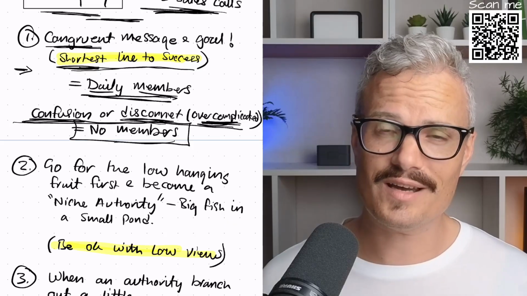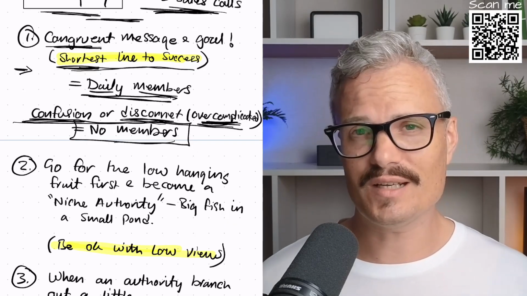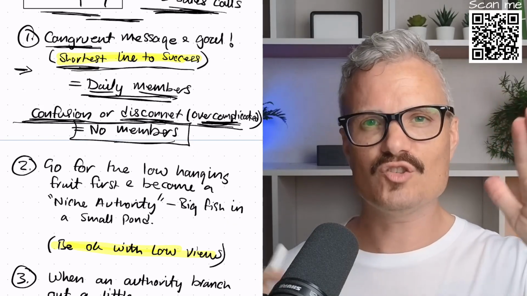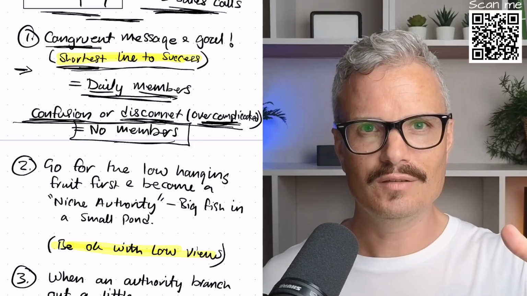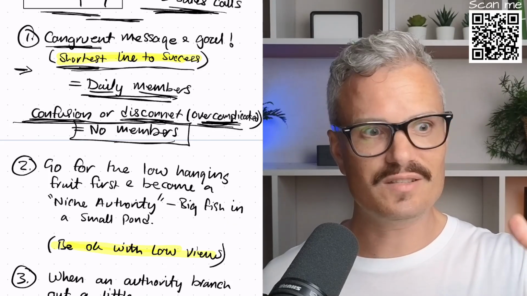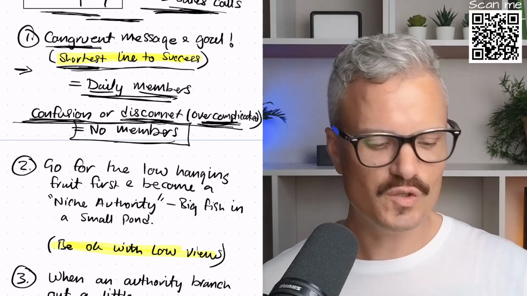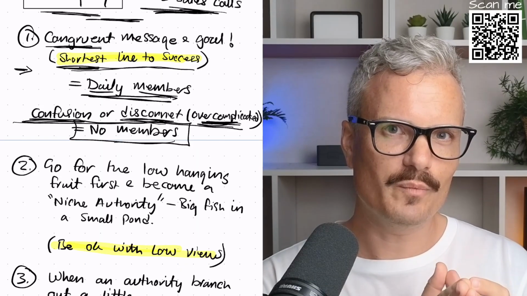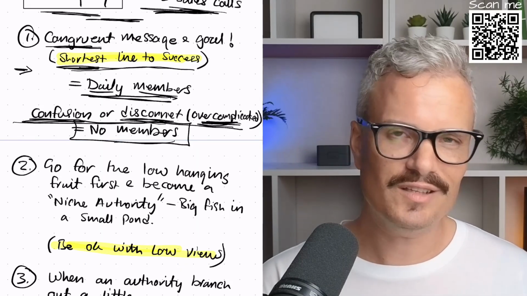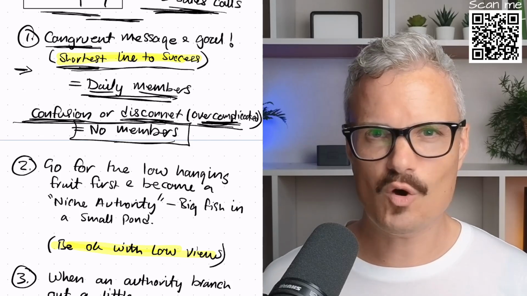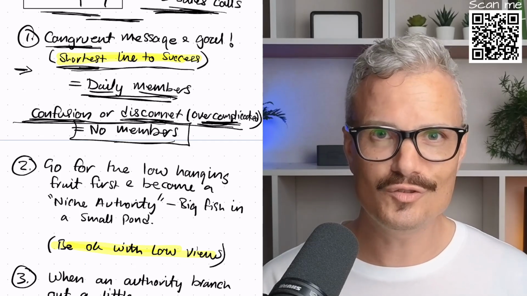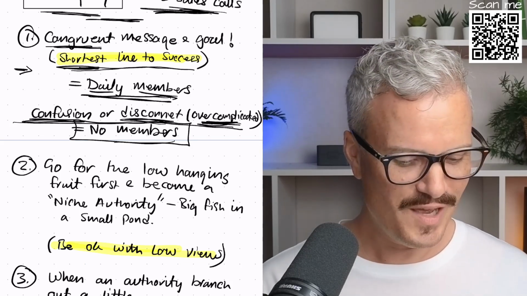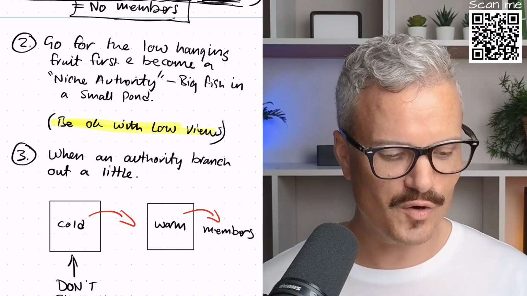And it's been dramatic. I've had days where I've been getting loads and loads of members. I've then tried a different audience, 0. And continued with that for a number of days, 0, 0, or 1. So it really is night and day when you're aligned with your people. So you really need to make sure that your channel and your Skool messaging is on point, completely congruent. Do not overcomplicate it. And then number 2 is that you want to go for the low-hanging fruit.